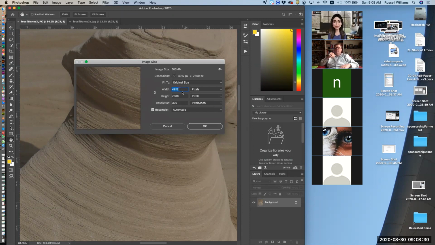Now, I know there's some online tools and things. You can use those, okay? But just as long as you can get the same results.